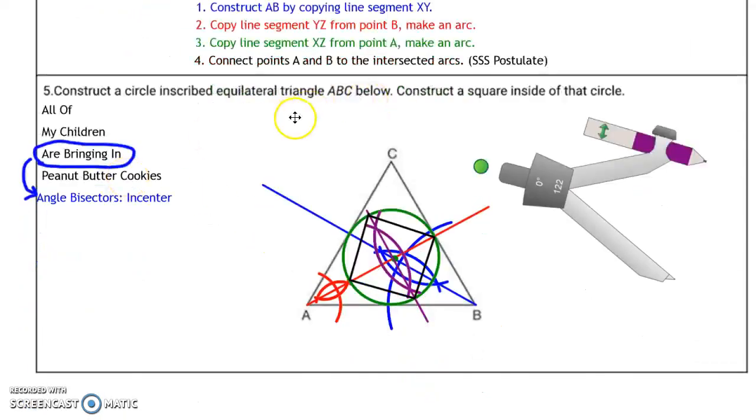For number 5, it asked us to do a lot of stuff. This is not a Regions type question. This is a challenge question. First, make an inscribed circle, a circle that's inscribed in an equilateral triangle. In order to do that, you have to remember your triangle centers. ABI stands for angle bisectors, incenter, and the incenter is for an inscribed circle. If you remembered all that, you made that inscribed circle by finding angle bisectors, and then you took that circle and you drew a square inside of it using that same 4-point framework that we did in question 1 of this lesson.